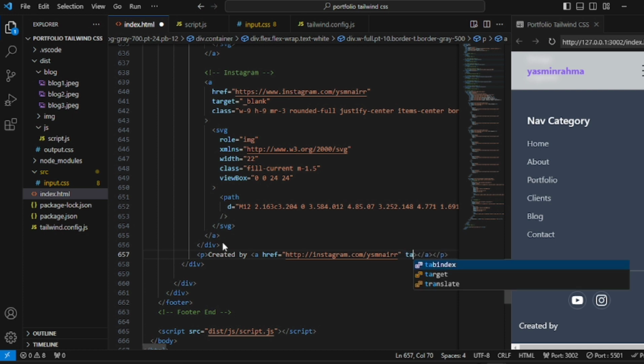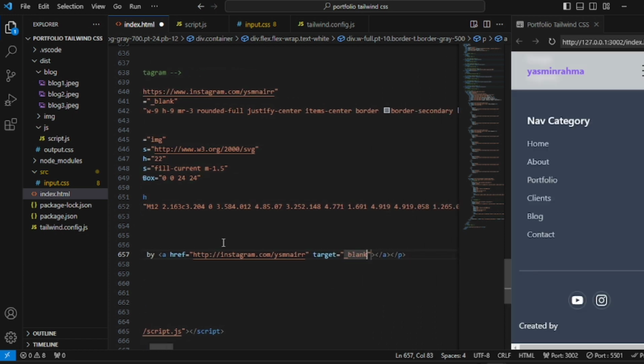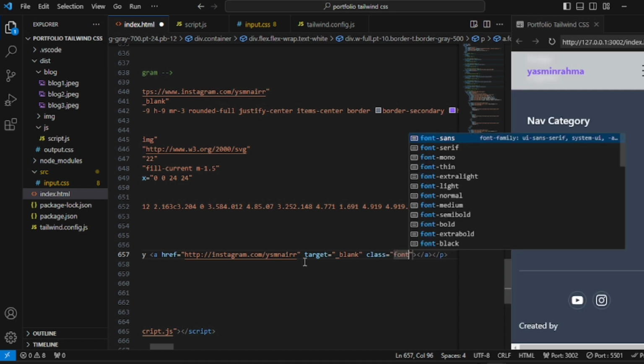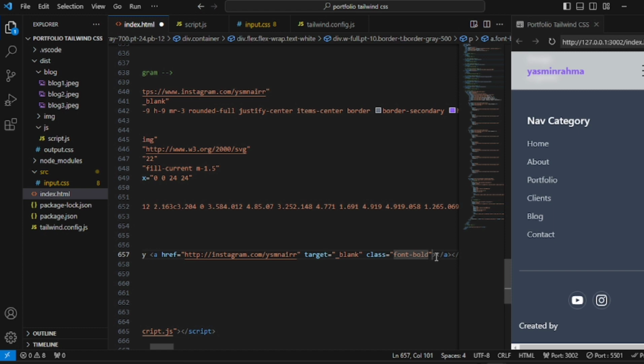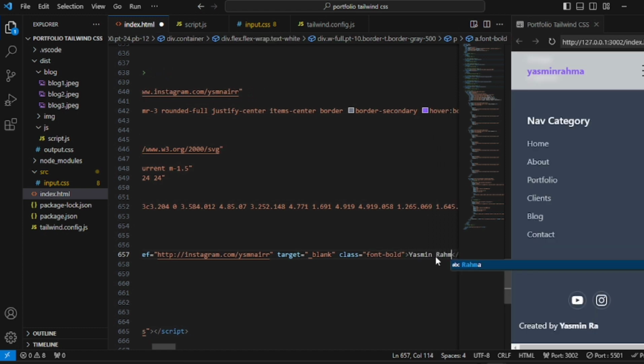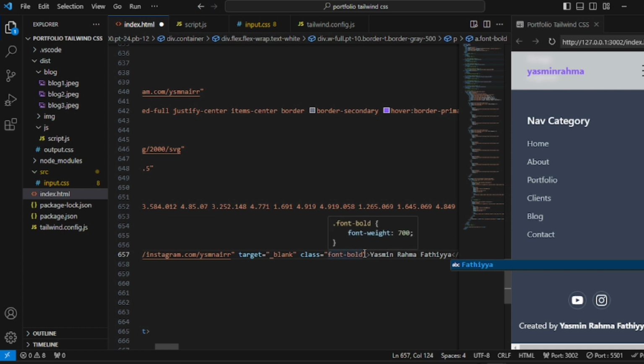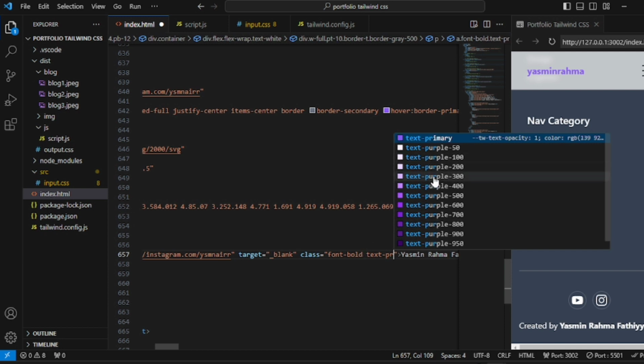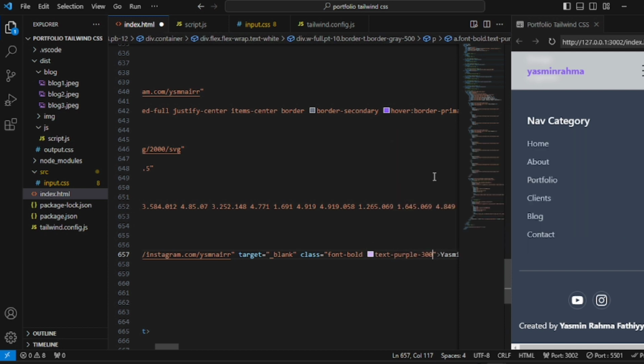And then the target is blank, and the class is, the font is bold. I want to add my name right here. The font is bold, and then the text is primary, or just purple 300. Yeah, 300. You can see it's cute.